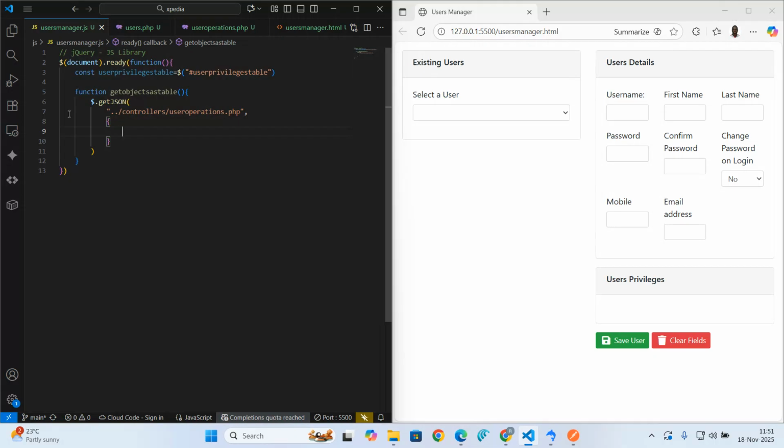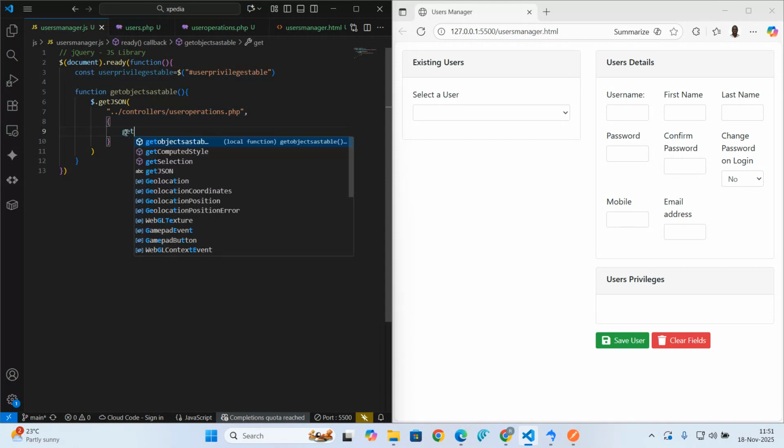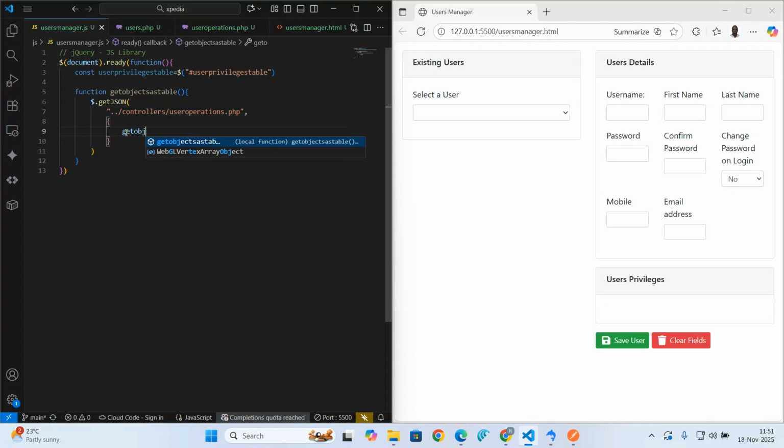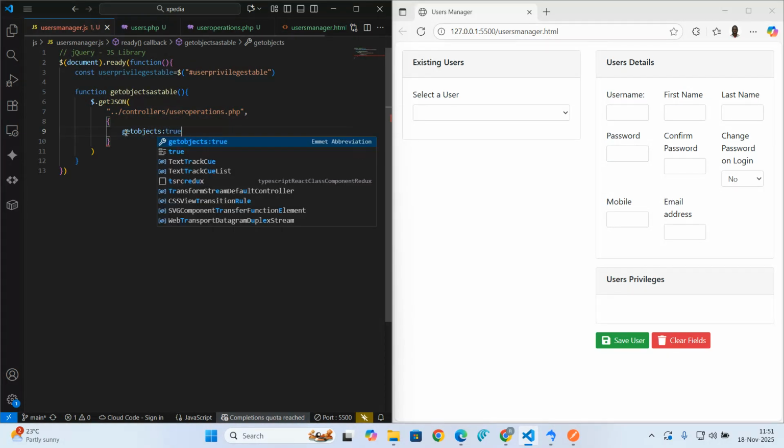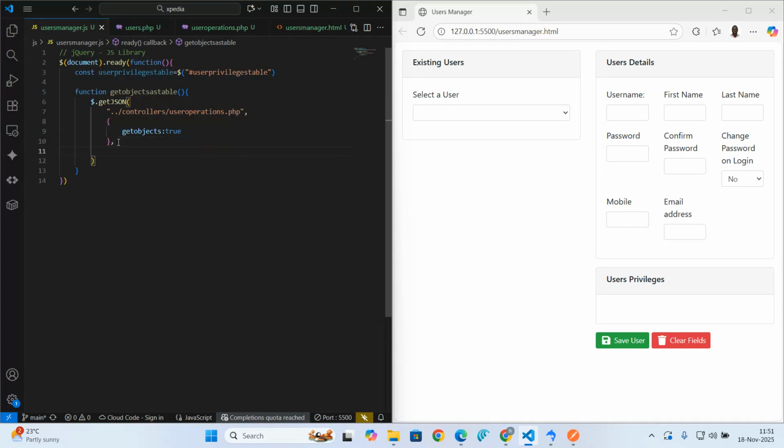Okay, so the first parameter is the URL from which I want to get data. Then second is the data, the object that's going to be sent over as part of the payload. So here I'll simply say get objects. Then I set objects to true. Now there can be a third parameter here where you can just pass the data that comes. I'm assuming that this is going to be JSON, and that would still work out.